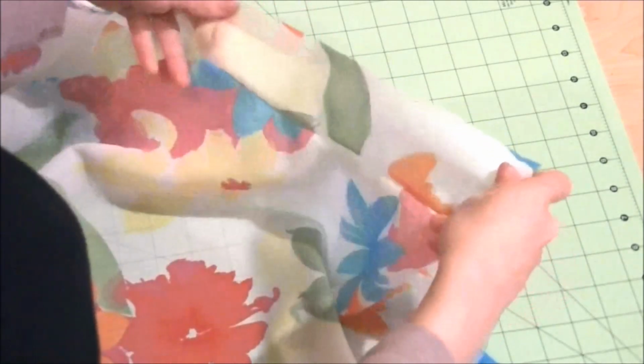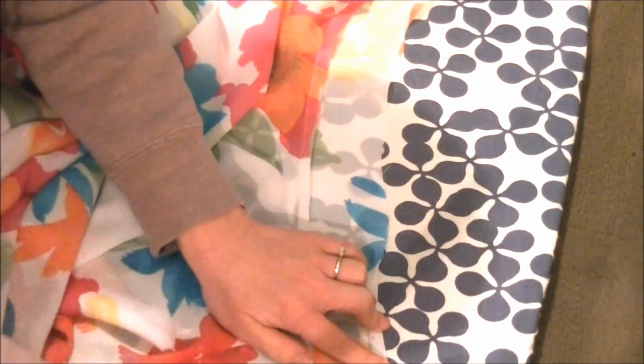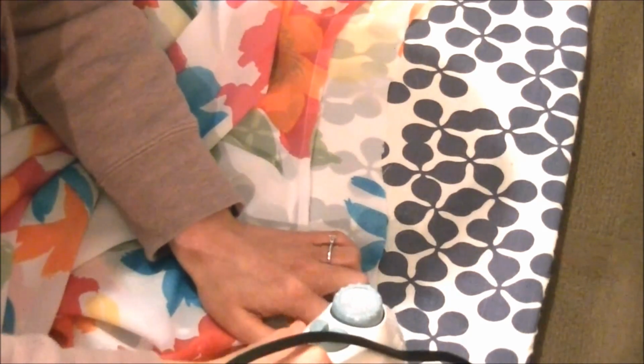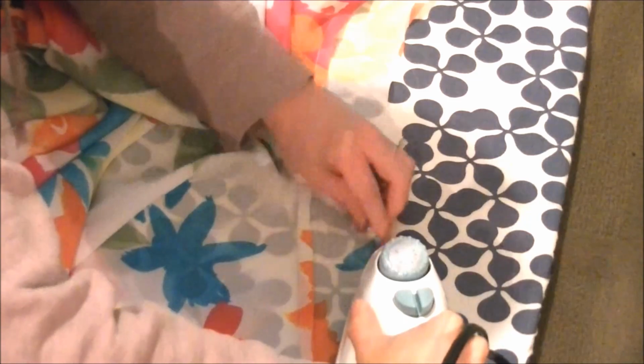Then flip the whole thing over so you see the right side of the skirt with the wrong side of the casing at the top edge. Pressing the seam makes your work easier here. Then fold the top edge of the casing over with a 1/2 inch or 1.2 centimeter seam allowance and press.